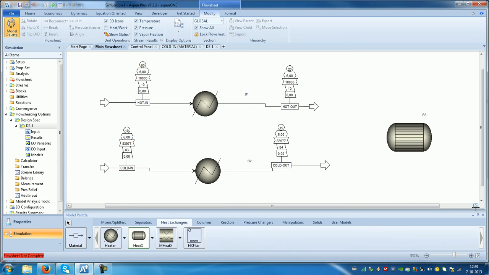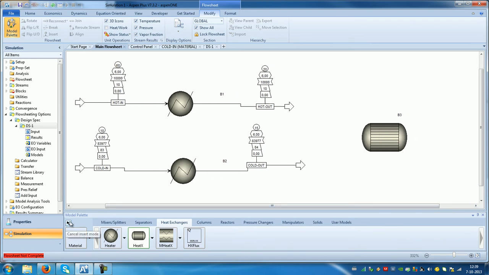And what is important is that you take exactly the same stream and conditions you have used for these two heater blocks. You have to put in a cold stream here and a hot stream here, and so you also have to make sure that the actual hot stream is going into the hot side. So if you connect them wrong, Aspen will give an error.